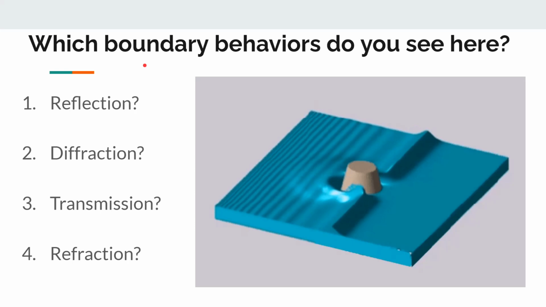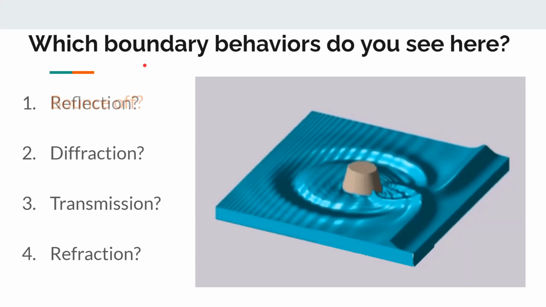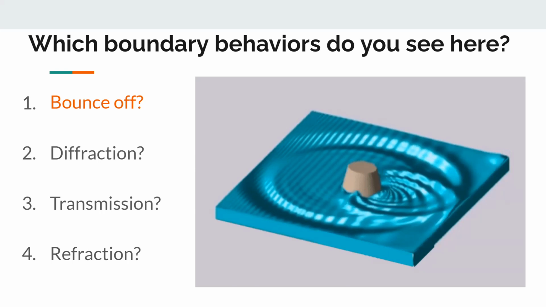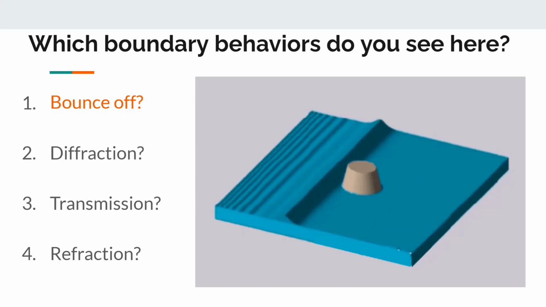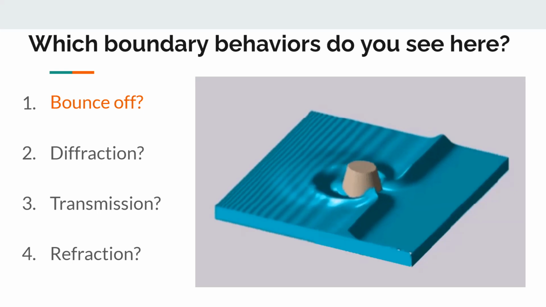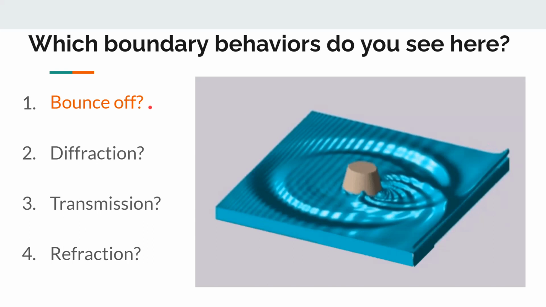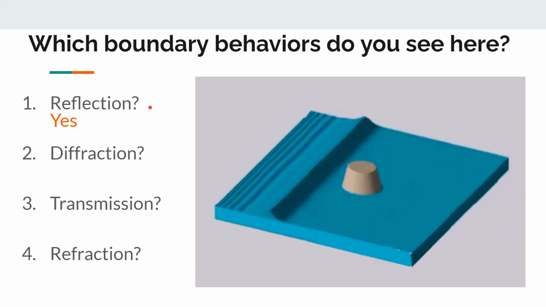All right, here is ocean waves striking an island, kind of. It's like a little simulation of it. So again, let's go through these. Do we see, and you might have to wait till it starts over, but do we see reflection? Does this wave bounce off? Watch it hit it right here. Does any part of this bounce backwards? Yes. Yeah, there's a ripple going backwards right here. You can watch it. Okay, so yes, we do have reflection here.